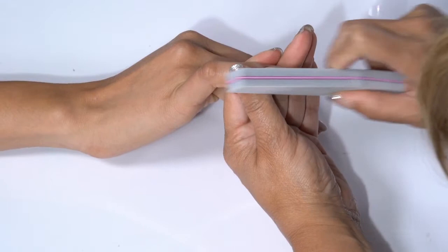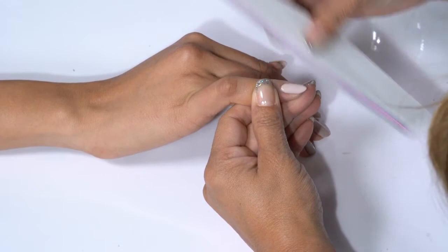Now you can also use this technique to get a matte look on the nail, right? And that's what I'm going to do right now, is just get that really pretty matte look.